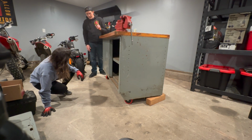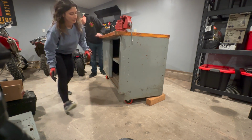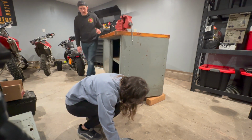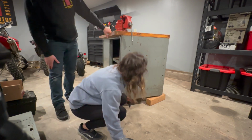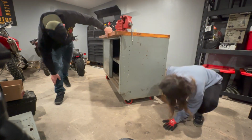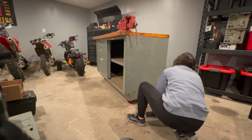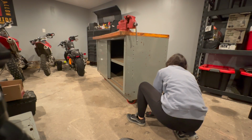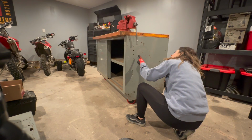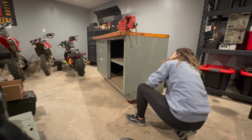So, unlock those wheels. I don't know if I can. Why is it on the wheels there too? I don't know if I unlocked it or not. Did this not work as you planned? I have to go to bed now. Remember I said you suck at planning?